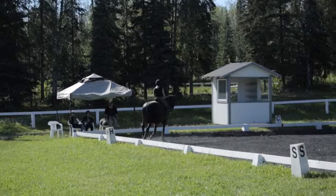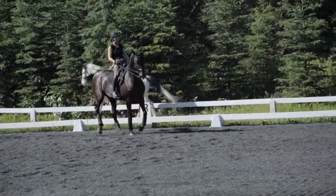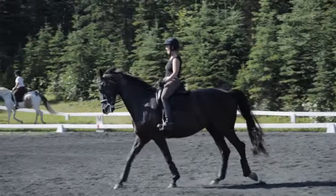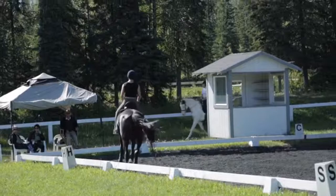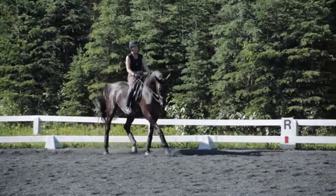And on the circle. And highly collected canter. Shorten it right up. Come on, shorten it more. And überstreichen. There. You're bending his neck again. You're letting him go downhill. Come on, push him up. Up, up. That's lack of leg right there.